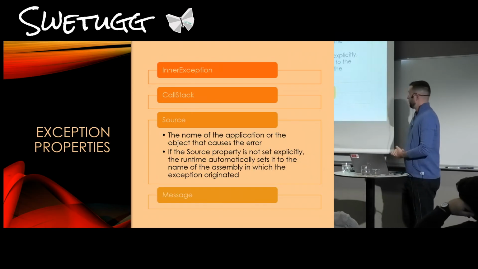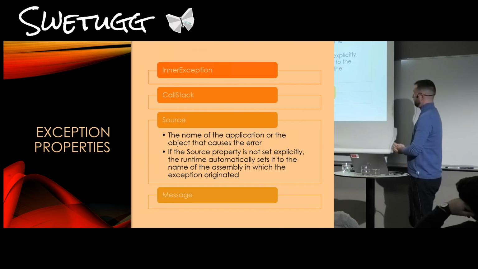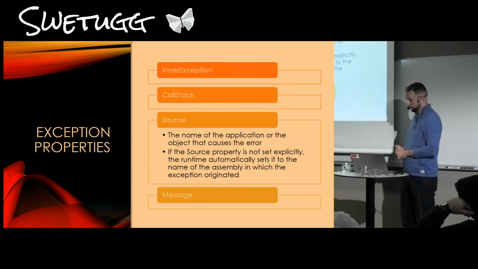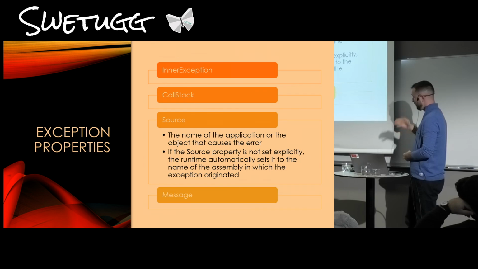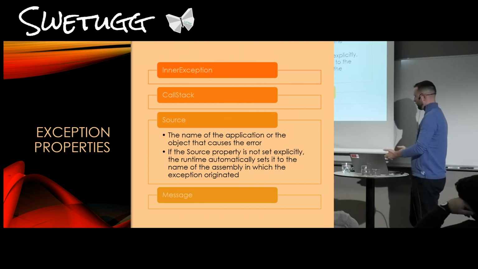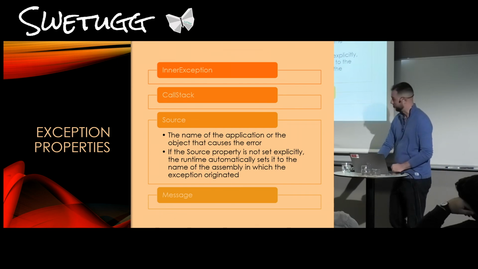Then some exception properties. There is the inner exception, where, for example, when you are catching some exception, you might throw some other one and put the one that was thrown before as the inner exception of the one that you are throwing. Then there's the call stack. It's basically everything from the moment the exception was thrown until the catch block that is handling it. So you might have 2 methods in this call stack, or even more, depending on which level you catch it.